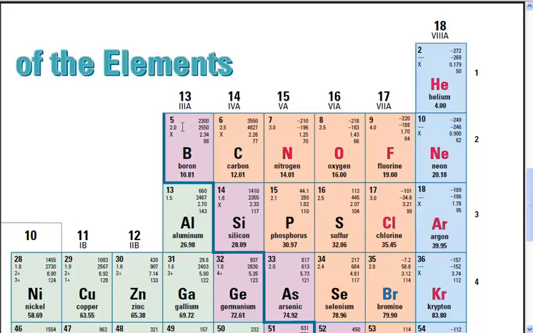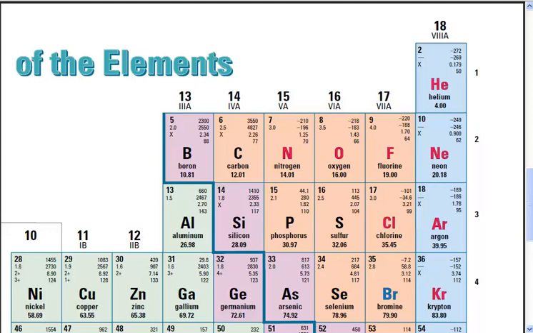That's the example I just did. So it's got 5 protons, 5 electrons. 2 electrons go in the first energy level. There's 3 left to go in the next energy level, and that's the outside one because it's not full. Aluminum, if we look at it, it has 13 protons, 13 electrons. So there's 2 electrons in the first energy level, 8 electrons in the next energy level, and then finally 3 electrons in the outer energy level. And so the last digit in the group number will tell me how many valence electrons there are.